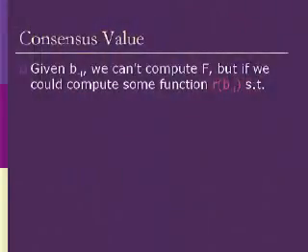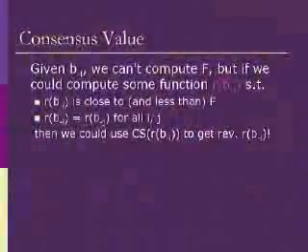And the problem with it, the reason that we can't use it to design an auction, is, of course, we can't compute this optimal revenue f. But suppose we can compute some other function, r, bid independently, such that r is close to f, and every bidder agrees on this target revenue r. Okay, so the idea is we're going to try and cost share this target revenue r.